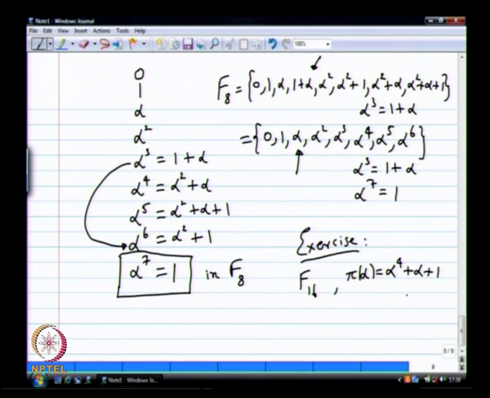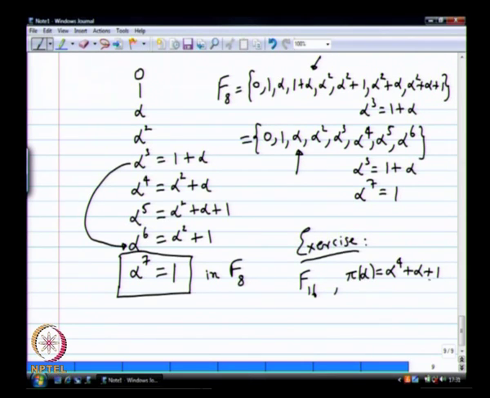So then you can be sure, that is the only thing you have to check, otherwise it will not work. Once you check that, you are done. If it does not divide that, this will be irreducible. There are other irreducible polynomials, in fact there are 3 irreducible polynomials of degree 4. The other one is basically the mirror image of this.